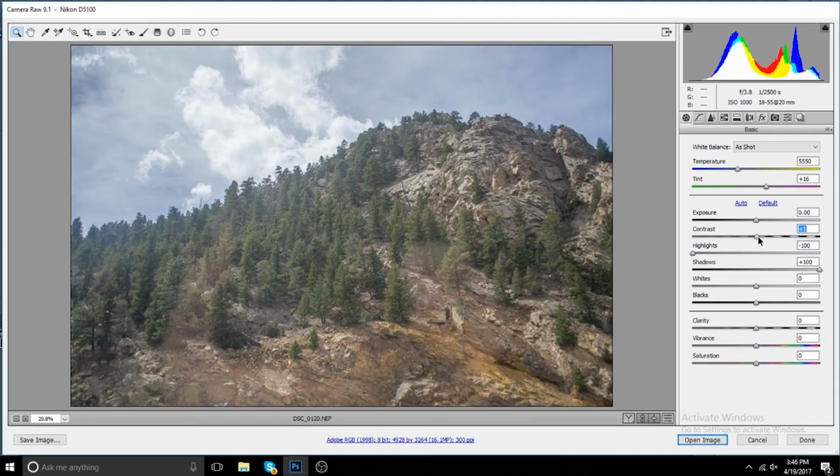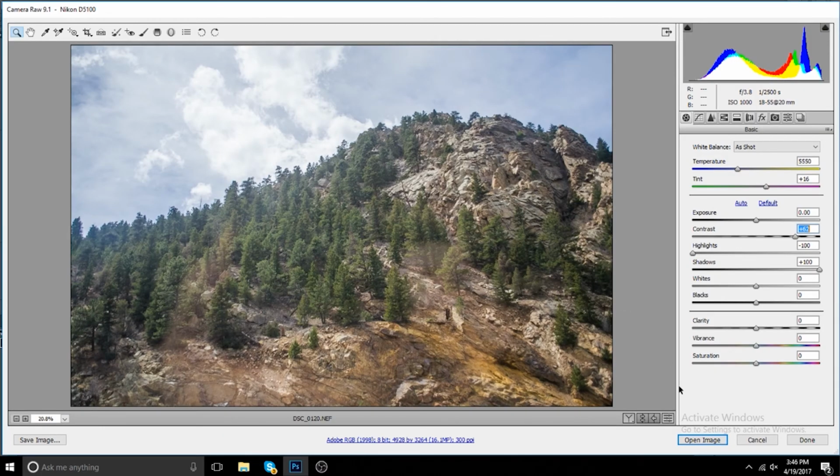Now we need to add contrast. So what we're gonna do is take the contrast and bring it up to where we think it looks good. I'm thinking it looks good right about there. Looking pretty good right about 62. I like that. This is before. After, as you can see, looking a lot better already. Now, this may be just a little bit less contrast than I want, but that's okay because we are going to be bringing down the blacks later, which will add a little bit more contrast in the darker tones of the photo.